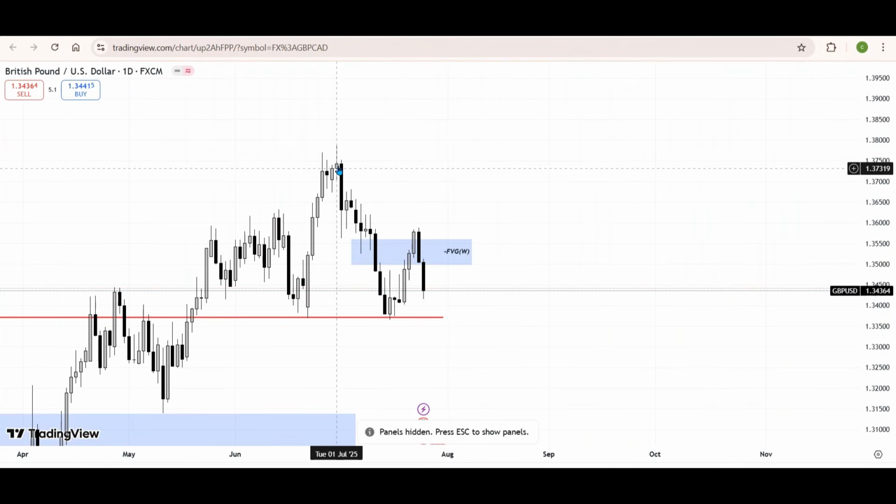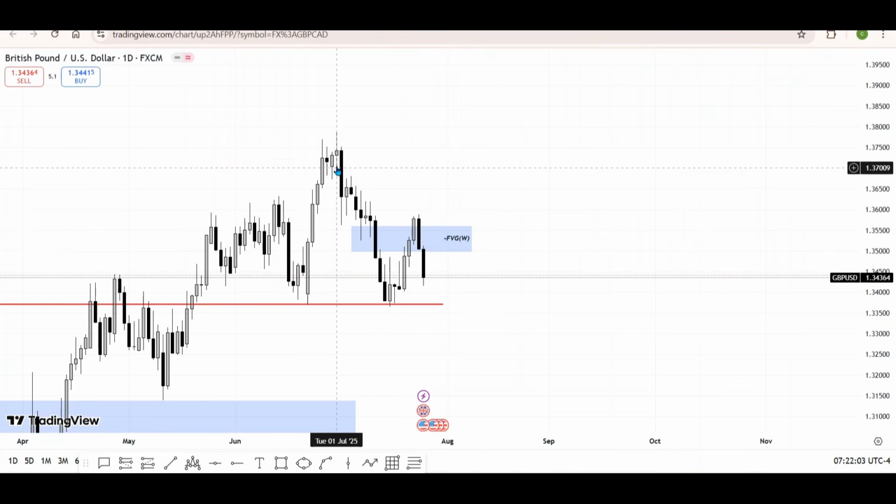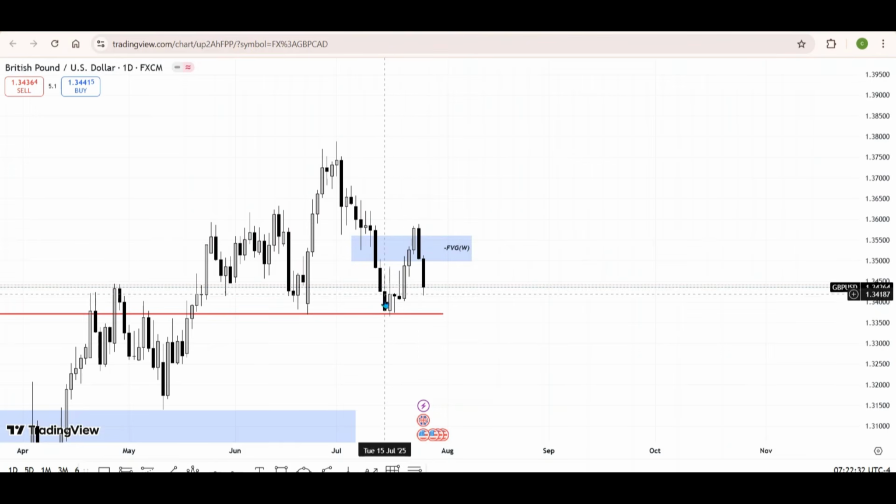So the retracement that we just saw on the weekly, you can clearly see on the daily, these are so many days where the market was bearish. So which means our directional bias in this case would have been bearish for a very long period of time. Then, when price was retracing to the weekly fair value gap that we just showed you, you can see these are how many days where the bias would have been bullish. These are so many days because we were retracing to a higher time frame key level.